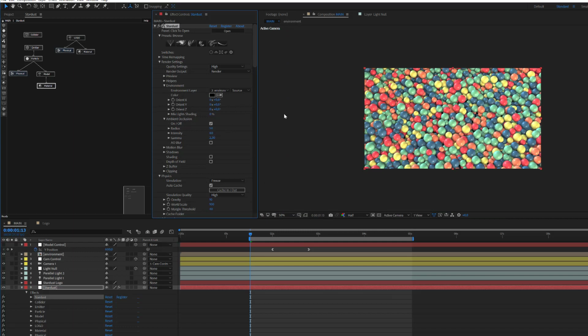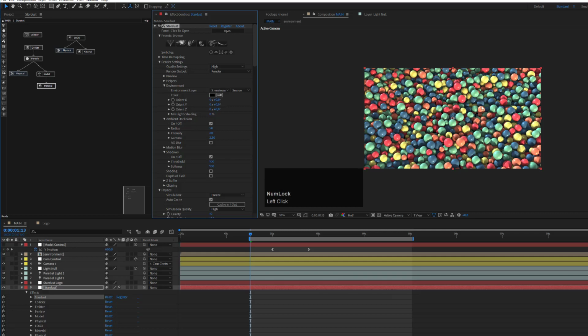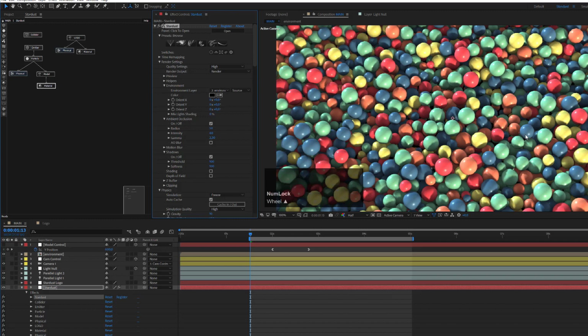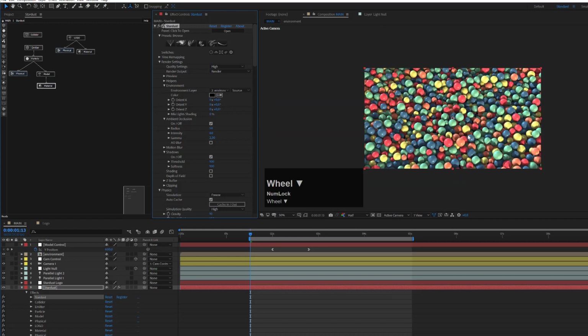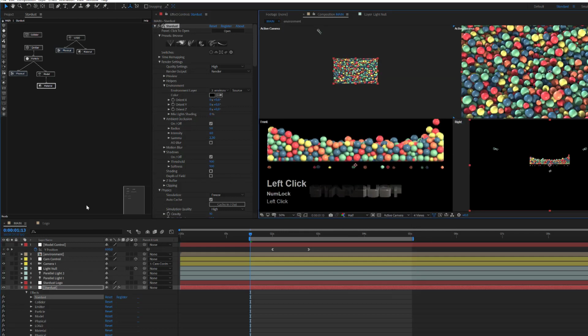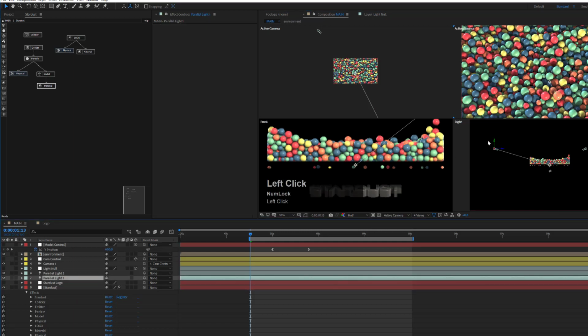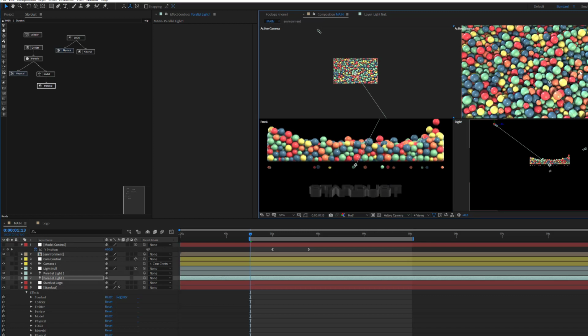Because I also want to create shadows from the lights, and I can do this by just going into this shadows tab here and turning this on. And now you see we also have shadows from our lights. And you see, I think that my main light is a little bit too low because it's creating pretty harsh shadows. So let me go back to my 4 views here and let me change this a little bit. So I will just use my light number 1 and drag it up a little bit. And this should change the angle here of these shadows and make it a bit brighter. And I think this looks better.